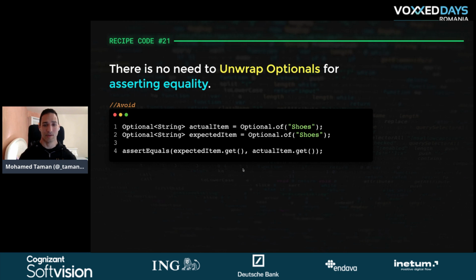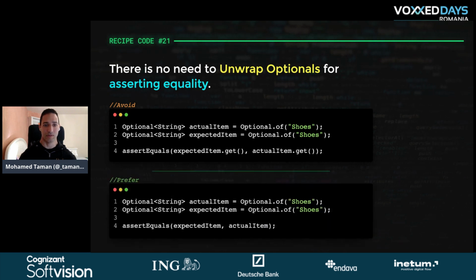We don't need to do this. What to do is just use it like this, because the data will be unwrapped automatically, because assertEquals uses the equals method, and the equals method for Optional has a special implementation to compare the values, so you don't have to use get. So it's very easy.